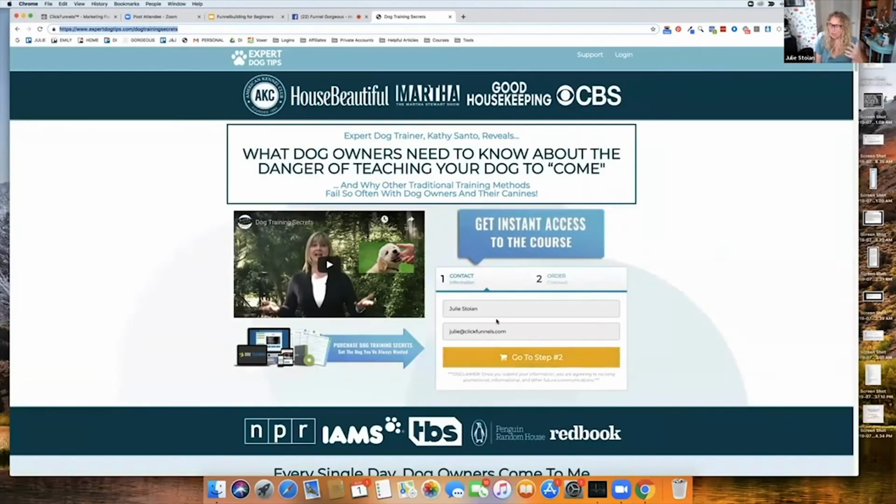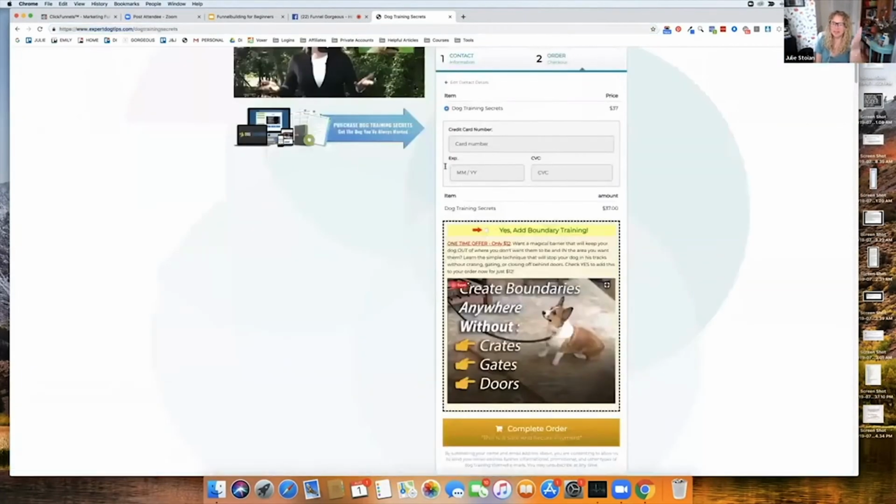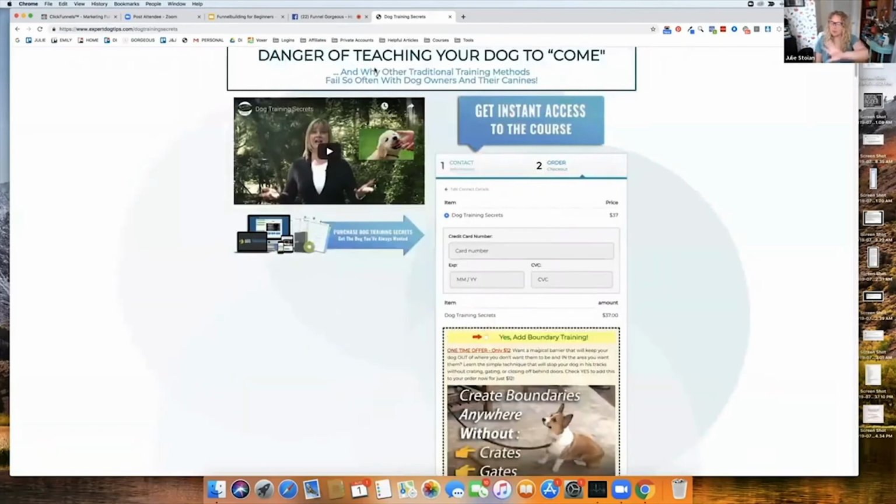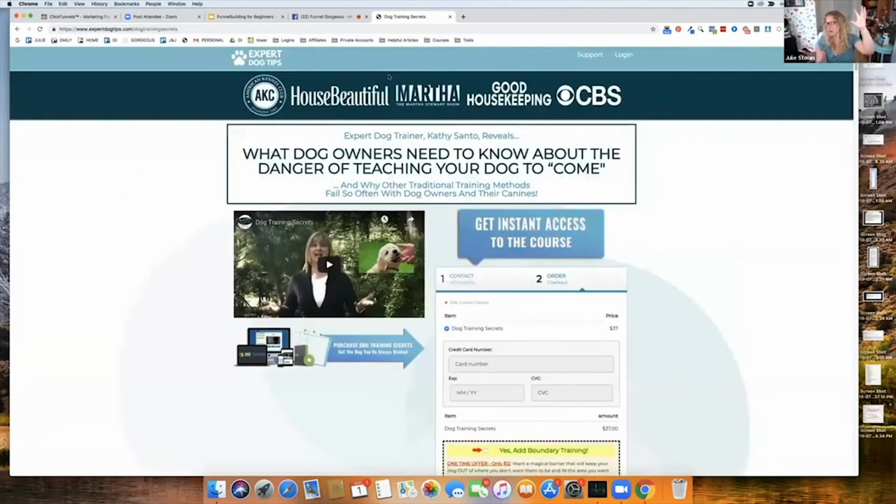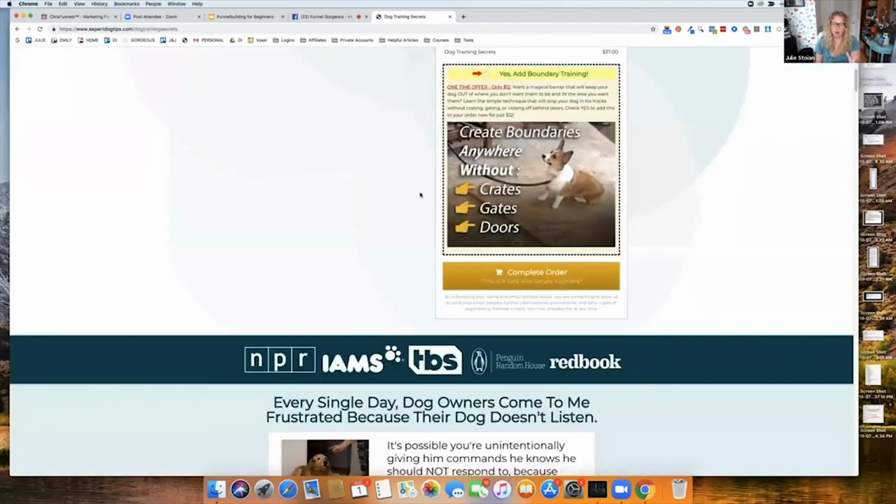Notice how it looks like a lead magnet, right? Like, oh, look, I just have to put my name and email, that's it. But as soon as I do that, it instantly turns into the order form without leaving the page, okay? So this is where you see these things combined together. Sales page and order form all on one page.